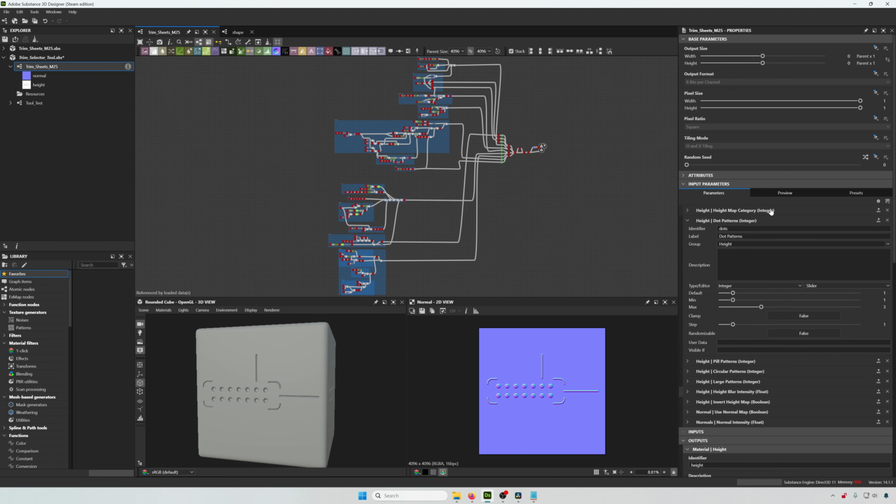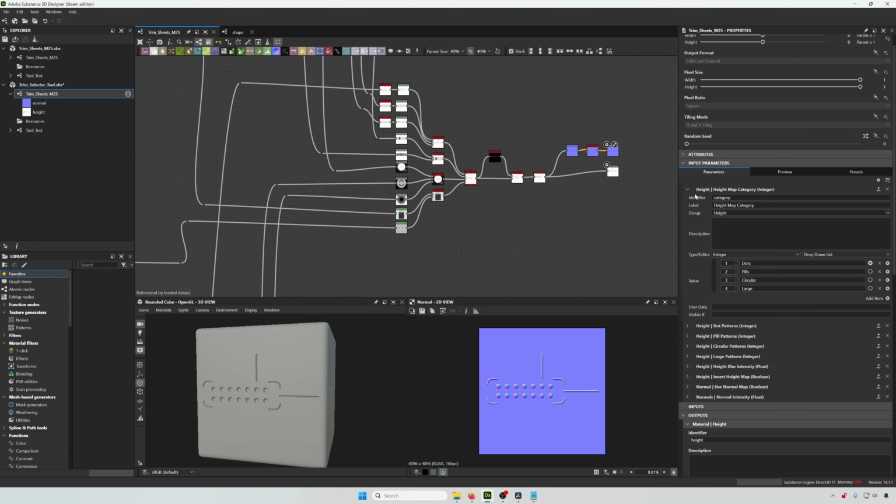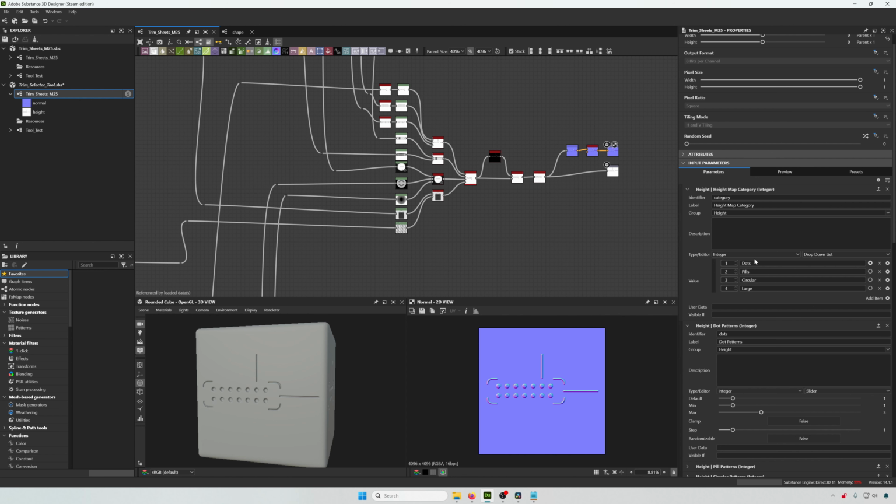In order to clean up the menus, we need to populate that section called visible if. If we hover over it, we see an example. I'm going to be pasting the command in the description of the video, but also on the screen. What we need to see is the identifier that we need to use. So in this case, it's category. And then the number corresponds to the specific menu item. So now for the dot patterns, we need to keep that in mind.